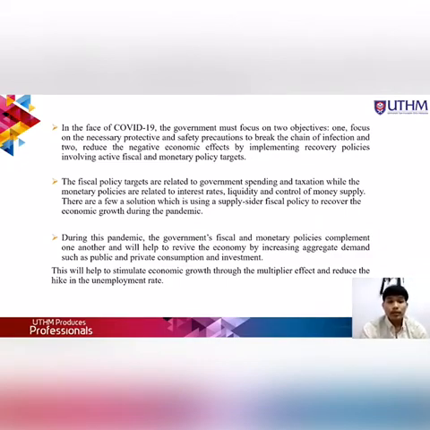Next, the fiscal policy targets are related to government spending and tax, while the monetary policies are related to interest rates, liquidity, and control of money supply. There are a few solutions, which is using a supply-side fiscal policy to recover economic growth during the pandemic. During this pandemic, the government's fiscal and monetary policies complement one another and will help to revive the economy by increasing aggregate demand such as public and private consumption and investment. This will help to stimulate economic growth through the multiplier effect and reduce the hike in the unemployment rate.